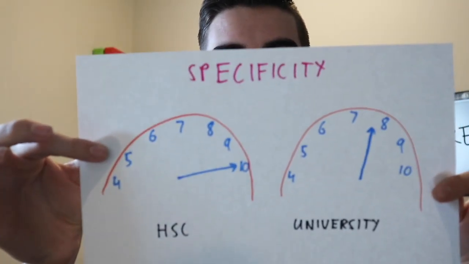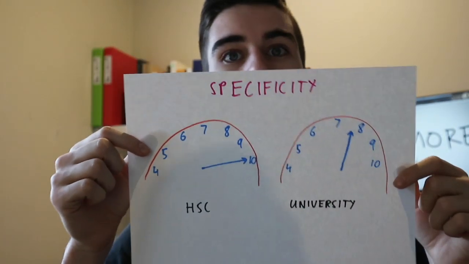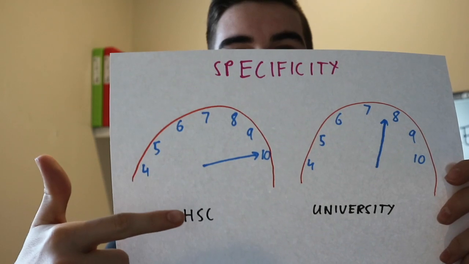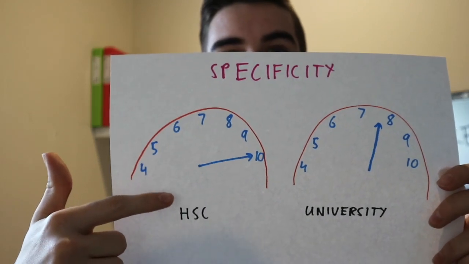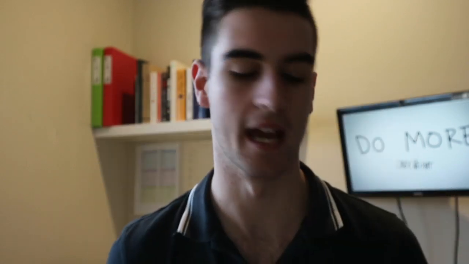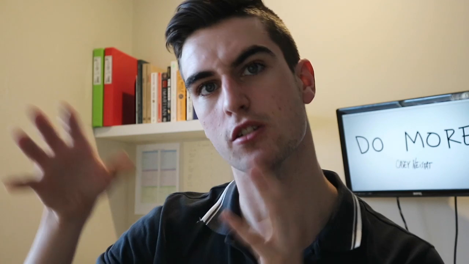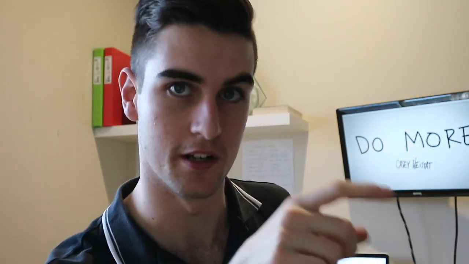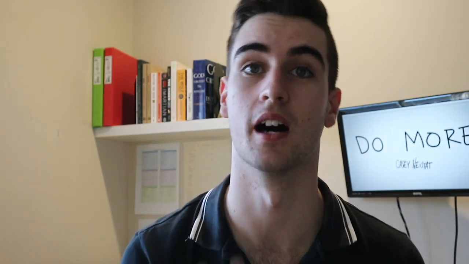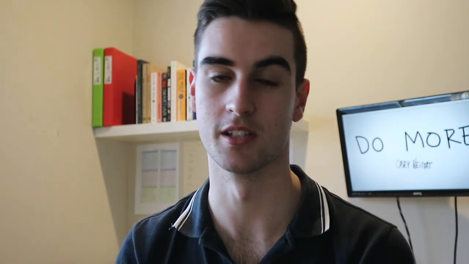We have specificity of the information that you need to give on a test. For the HSC, absolute 10 out of 10. Whereas for university, we're looking at somewhere in between 7 and 8. In the HSC, you can get super specific questions tailored to a tiny part of the syllabus, whereas university, they tend to ask you more general questions. They just want to know if you know the information. They're not worried about asking the same question again, like the HSC seems to be.